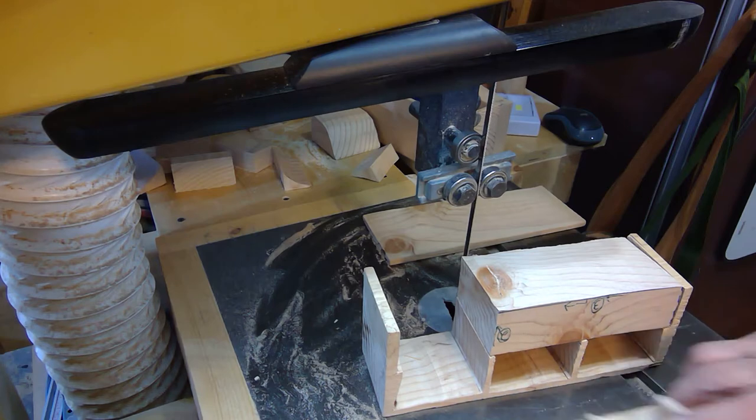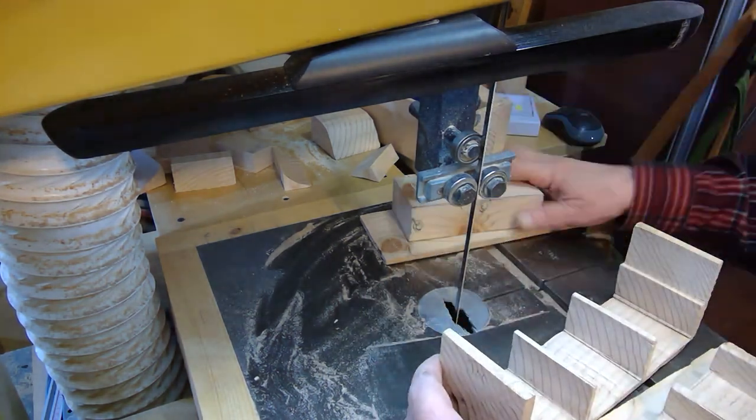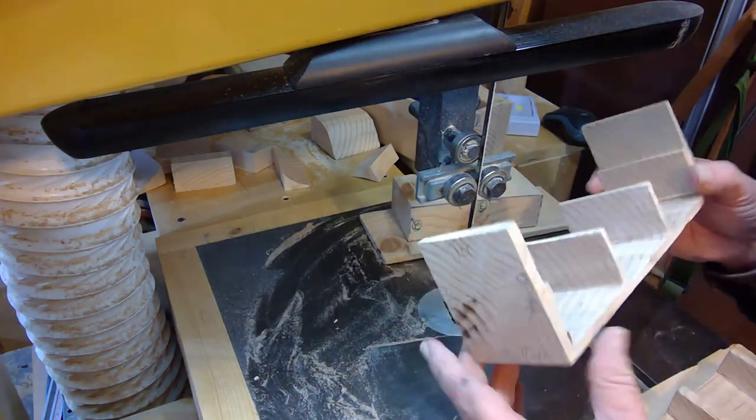Once I put the things on, after a lot of sanding, I'll cut this out. You don't need to watch that. But that's all there is to it. This is now cut out nice and neat.